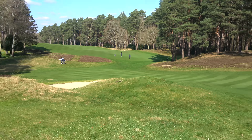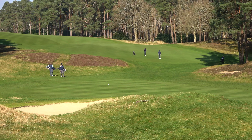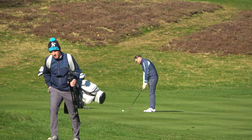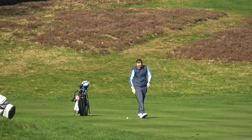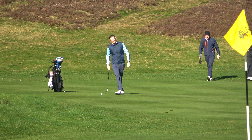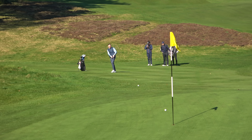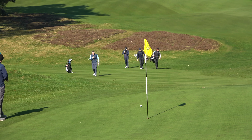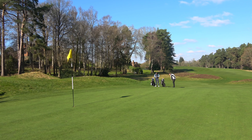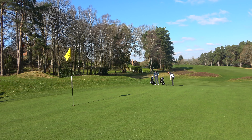Hooking it, trying to hook it round. Getting himself back into position there. That's good — leave Alex probably about 80-yard pitch. A great shot in by Paul. Dan's just put it in — he's actually about 75 yards in, so he's just got a little pitch up to the green. Pin's tucked in on the right-hand side from where he is. So again, you can see positioning off the tee is really important. A little short, kicks in off there. Not feeling it today, so far anyway. Dan up to the green — he's got a little upslope, a little bit of green to work. We've got to throw it all the way, probably close to where that shadow is on the flag, just to get it to stop on that platter.